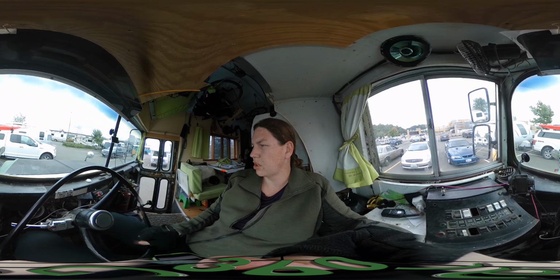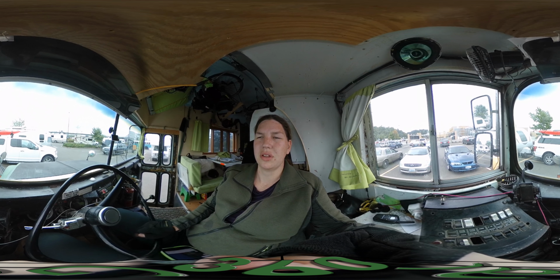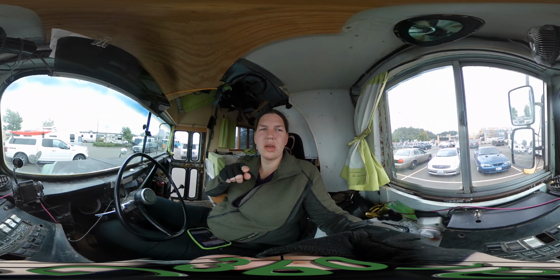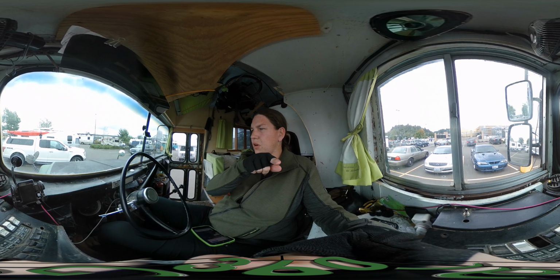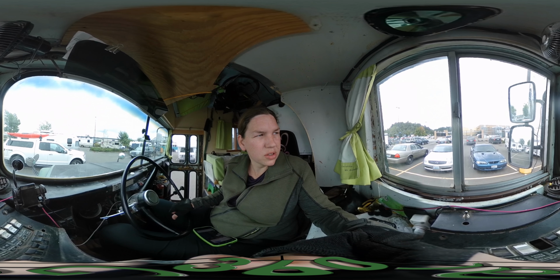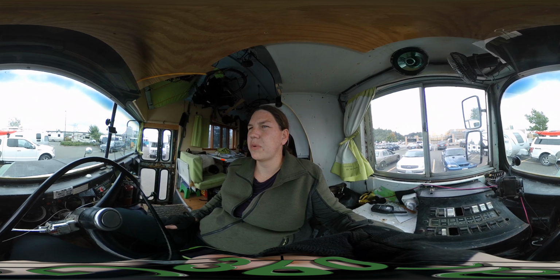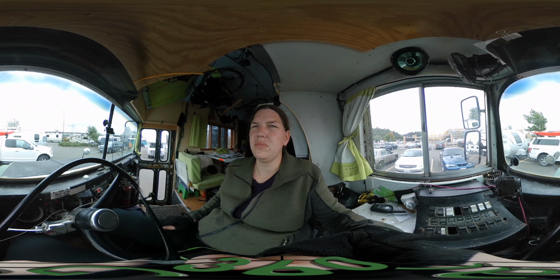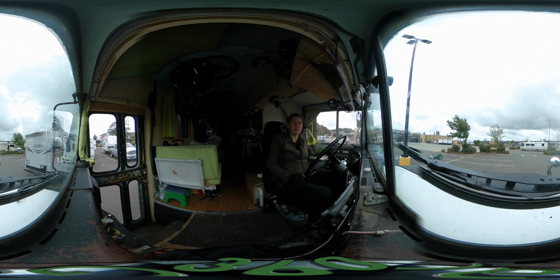You see a bus or a large vehicle kind of park like a butt head and take up like four spots when they can fit two. This is exactly the reason why. If you look behind me in the mirror, you'll see that there's a car there, and if I didn't park like a butt head, I would be stuck in here. And this is why large vehicles kind of park like butt heads. So I think I can get out of this spot. I don't plan on staying here. But, yeah, this is why. Just like that, everyone's gone. Because one vehicle moved, everyone decided they wanted to move over where the other vehicle's spot was.